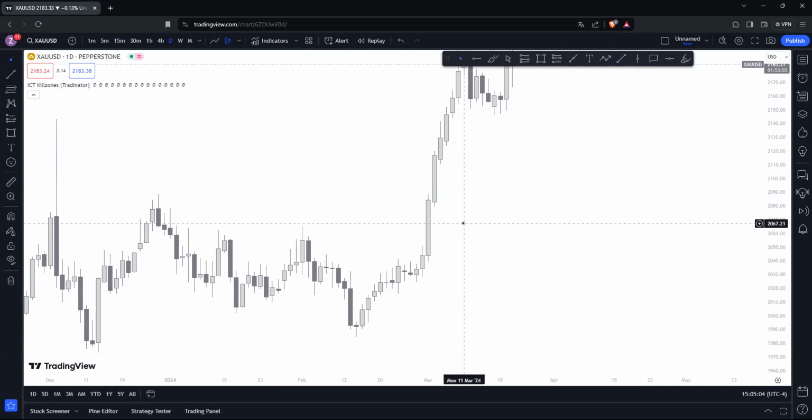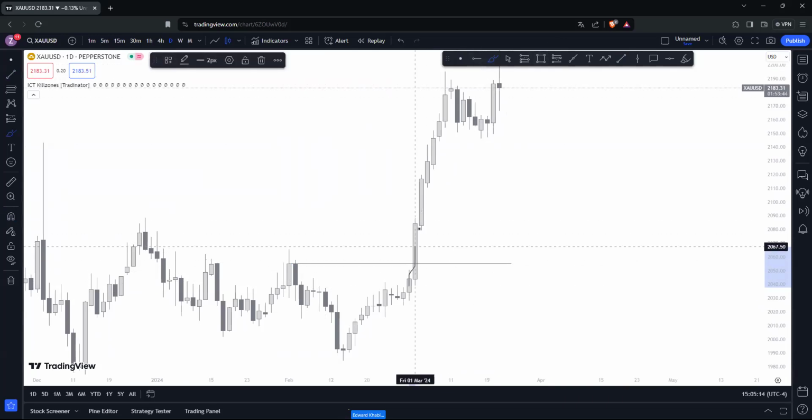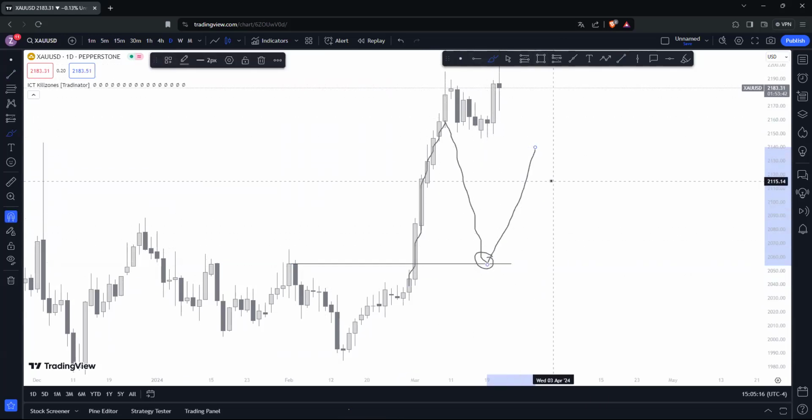Okay, so the second and the third types are the AMV. The fourth is the SBR and RBS. For example, you have an A level that gets broken. It was a resistance acting as a support again. This is the 4th level.